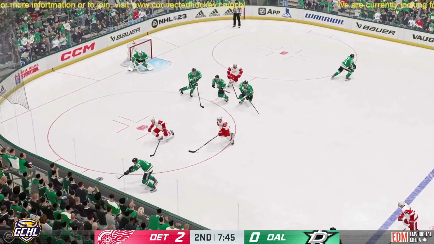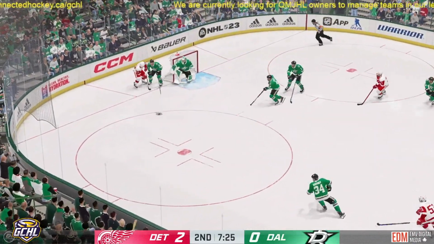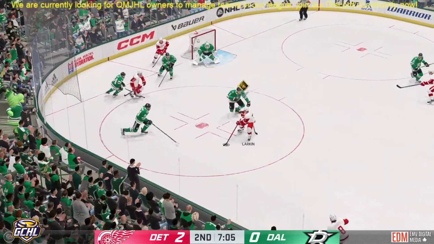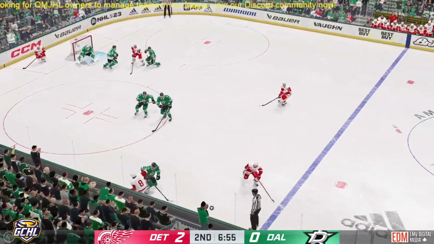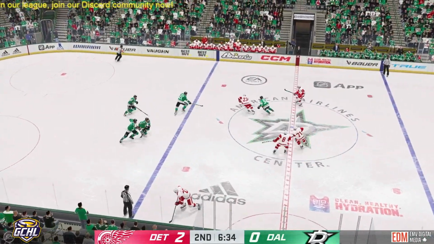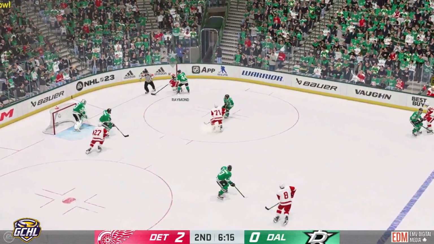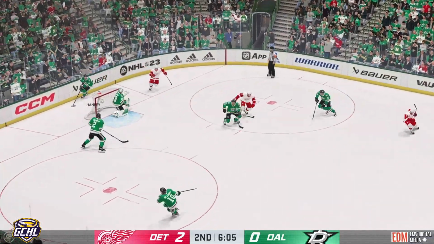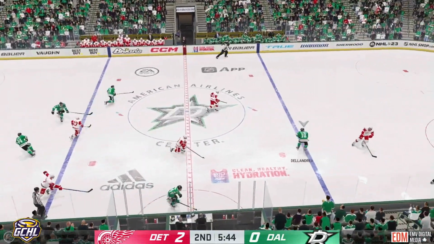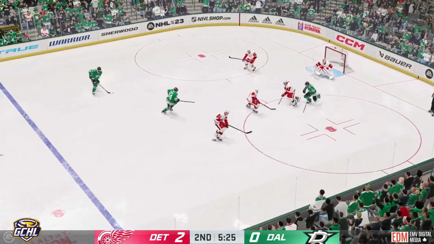That's off a stick. Taken along the wall by Delandria. The Red Wings have it behind the net. Detroit's got a hold of the puck now. My goodness, the pressure really building here on the offensive end. Here's a short pass to Raymond. Detroit's got the puck against the boards. The Stars gain possession along the wall. Looks to pass it to Kuraly. Takes a shot. Shuts him down.